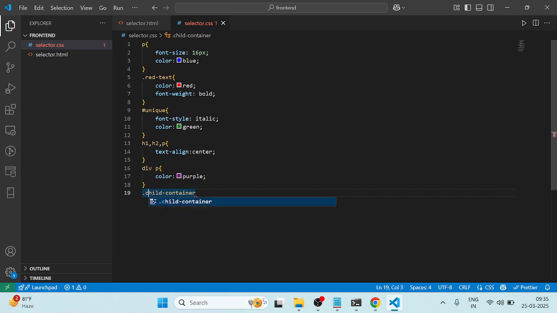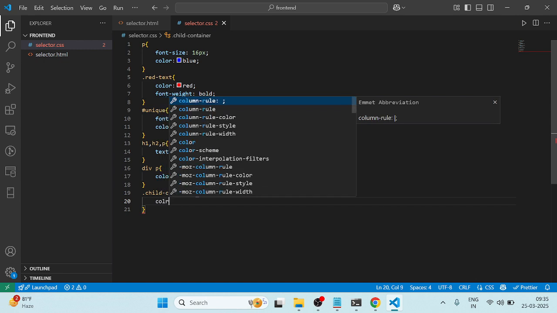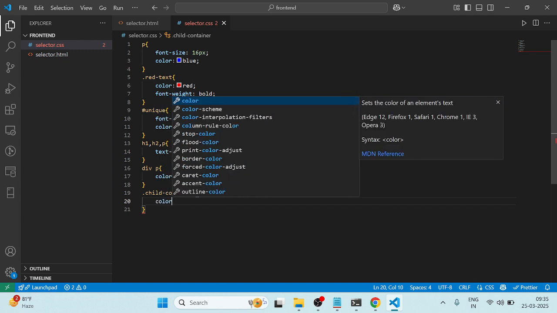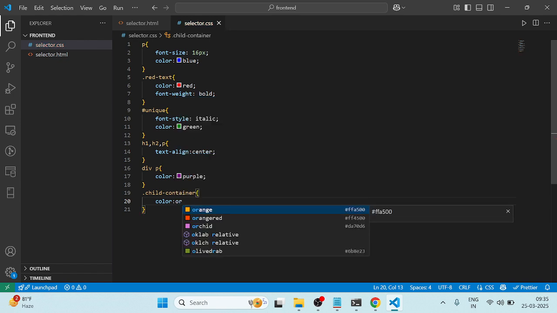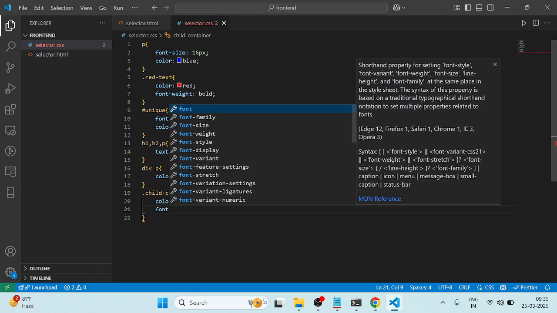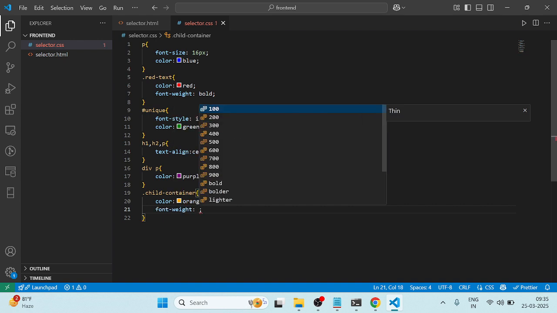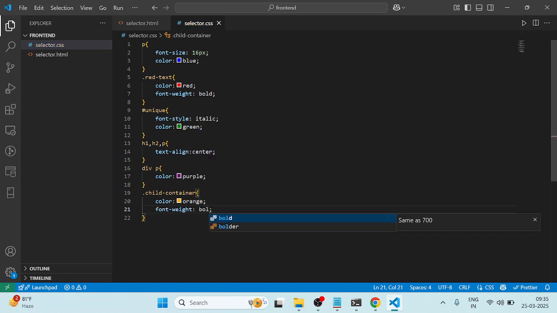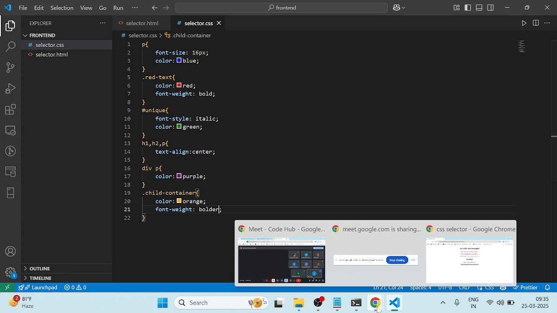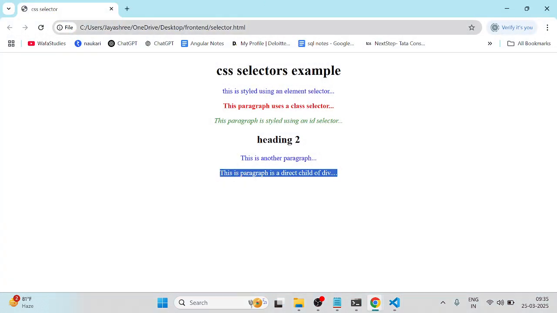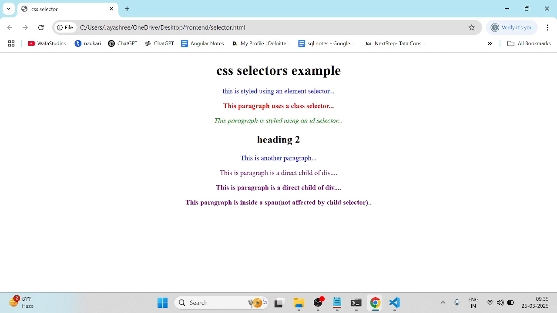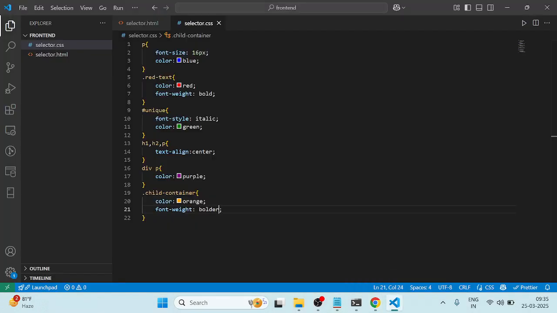Okay, so here color I'm applying. Color, I will take orange, the named color I'm taking directly. Okay, so here font weight means the thickness, bold I will take. Okay, so go to your browser and refresh this one. See here, orange is not applied. Why?